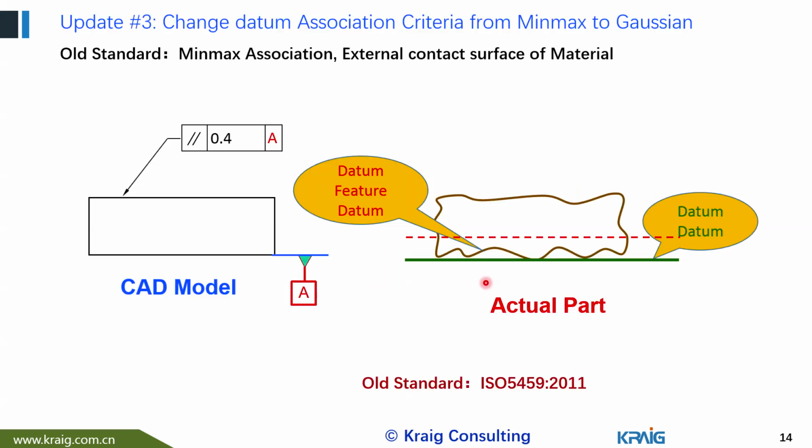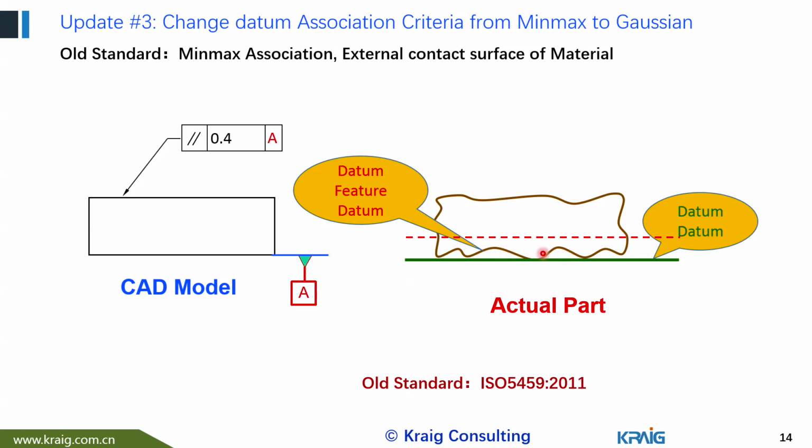Well, let's look at the drawing first. As we all understand, datum A is a single plane, here the bottom plane. How do we find the datum? First, we take the actual part. The bottom surface is not perfect. You see here, this is the bottom surface. If you have taken the GD&T course I published on Udemy, you will know how to find it. This surface is called the datum feature, which is not perfect, right?